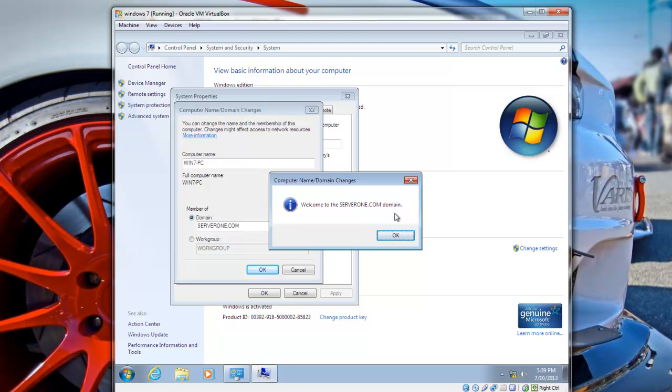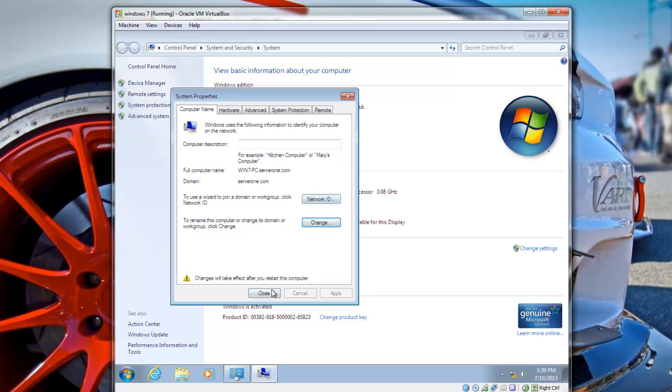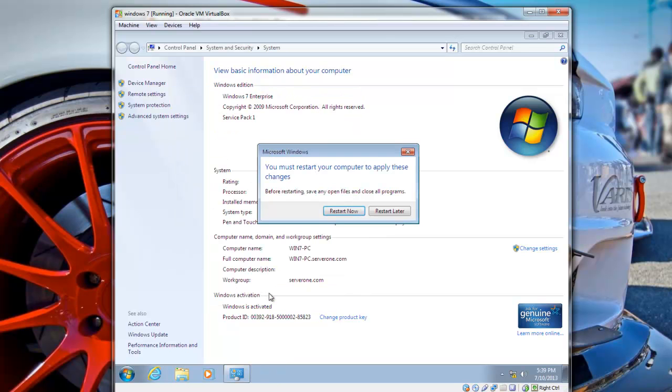Click OK. Click OK again. It's warning you that the computer will have to restart. Click Close and restart your computer.